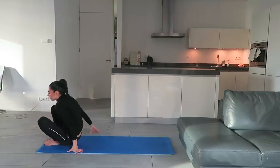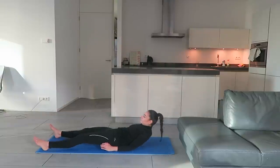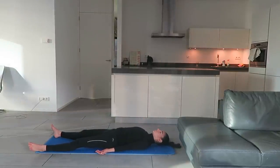We're going to start the class with relaxation. So slowly, gently, lay on the back. Feet apart, 2 to 3 feet distance. Toes pointing to the outside. Arms parallel to the body, palms facing the sky, and relax. Close the eyes. And just breathe.